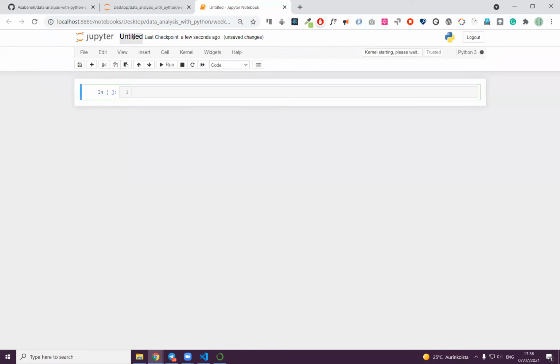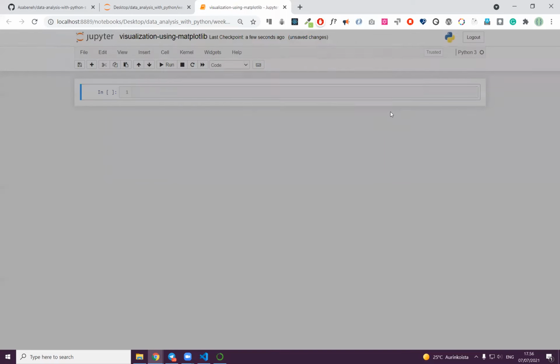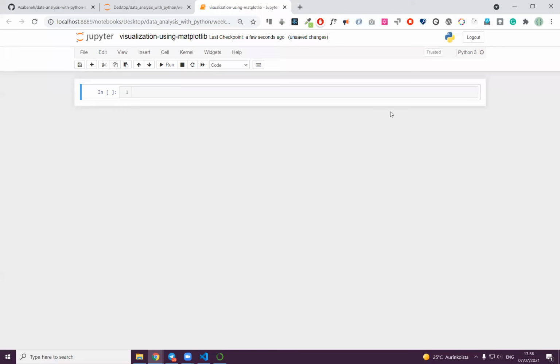As I told you, it's good to give it a name, so I call this one visualization using Matplotlib. Now you have this beautiful cell to run Python.